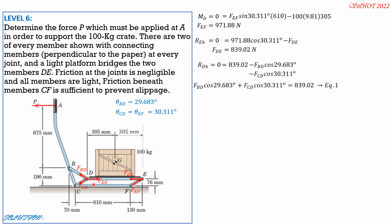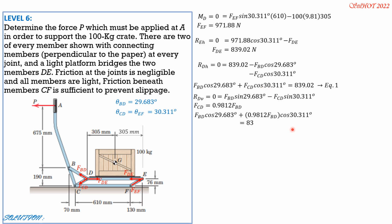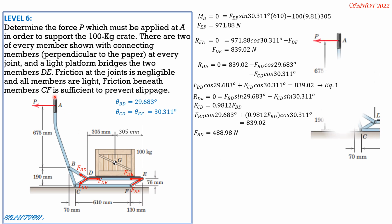Call that equation 1. Then the sum of vertical forces equals 0 at D, where the vertical component of FBD is FBD sine of 29.683 degrees, then minus FCD sine of 30.311 degrees, the vertical component of FCD. So FCD therefore is 0.9812 of FBD. Substitute in equation 1. So FBD cosine of 29.683 degrees plus quantity 0.9812 FBD cosine of 30.311 degrees equals 839.02. We only need FBD because our last plan is to set moment at C equal to 0 considering this arm. So FBD is 488.98 newtons.